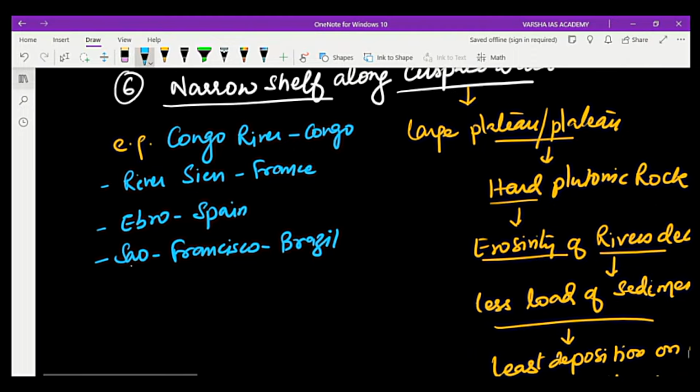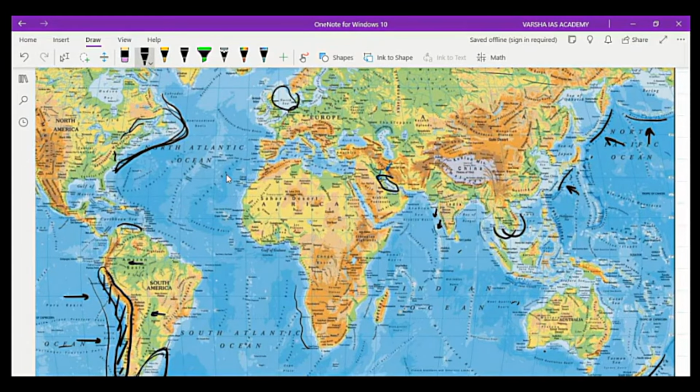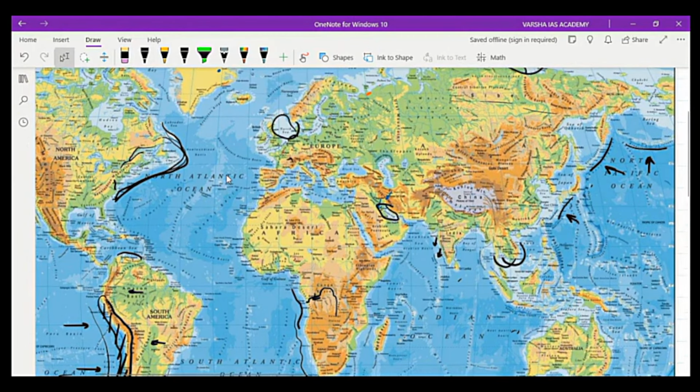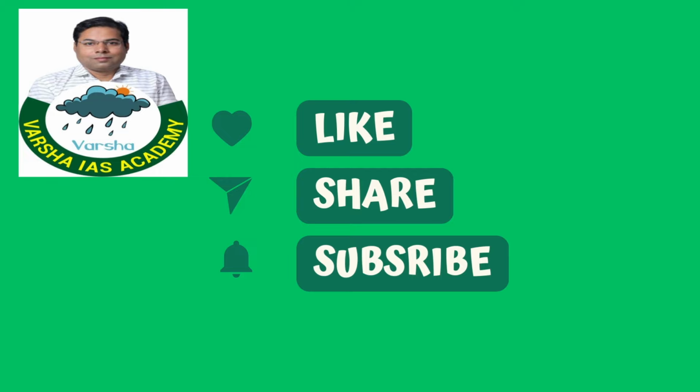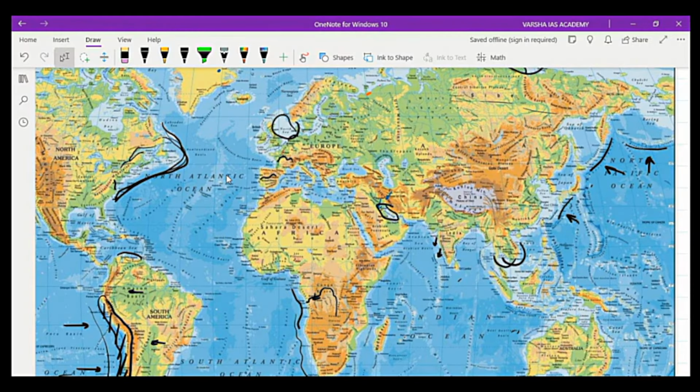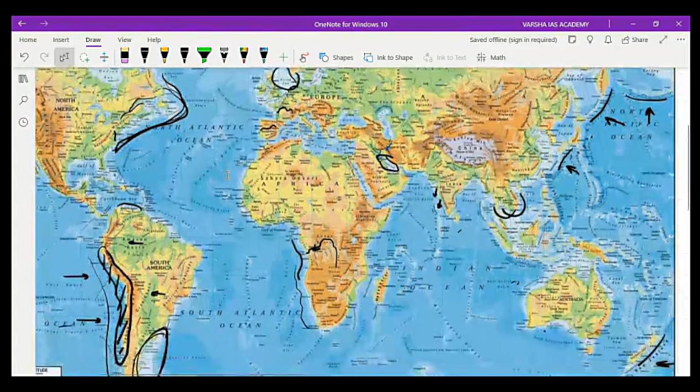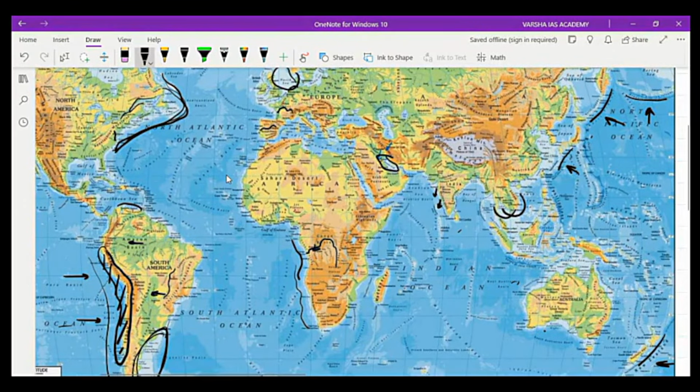Let's see this in the map. Here, see, this is a narrow delta or narrow shelf, right? This is the river Congo, river Seine of France, river Ebro, right? And this is also here, river São Francisco, narrow shelf.